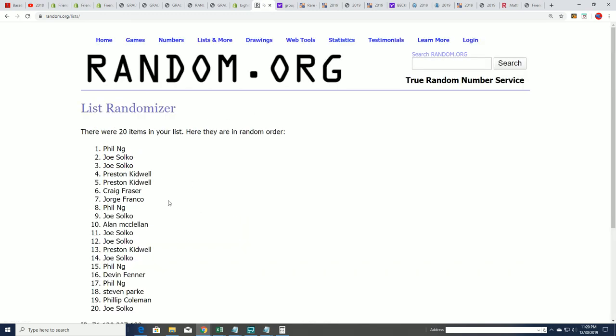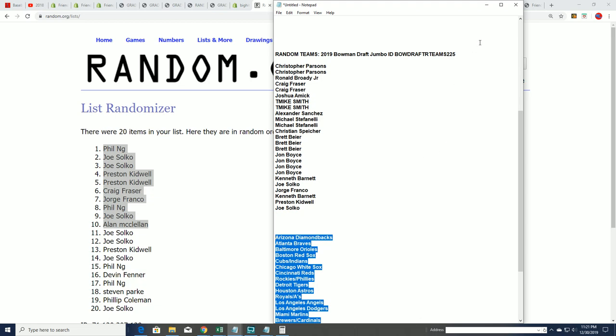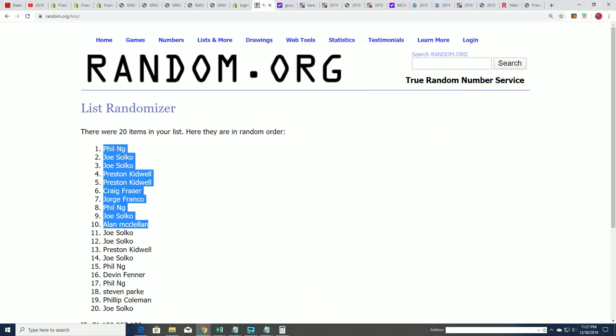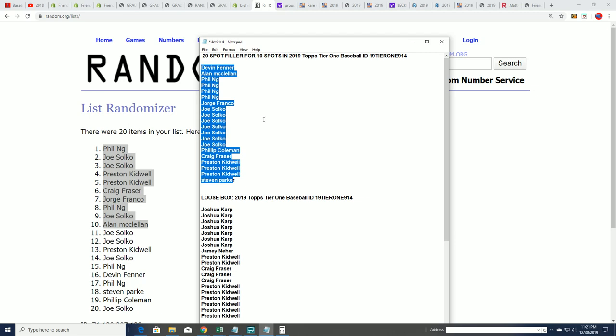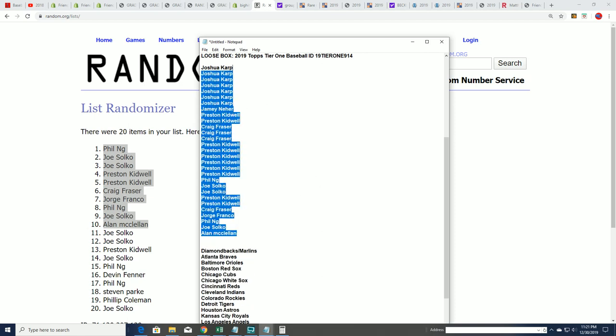Seven. All right, so there we have our owner list coming through. 10 owner names that we got through the filler. And now, let me find our owner list here. Okay, here we go. So I'll be adding those 10 names. And let's start up the box break.